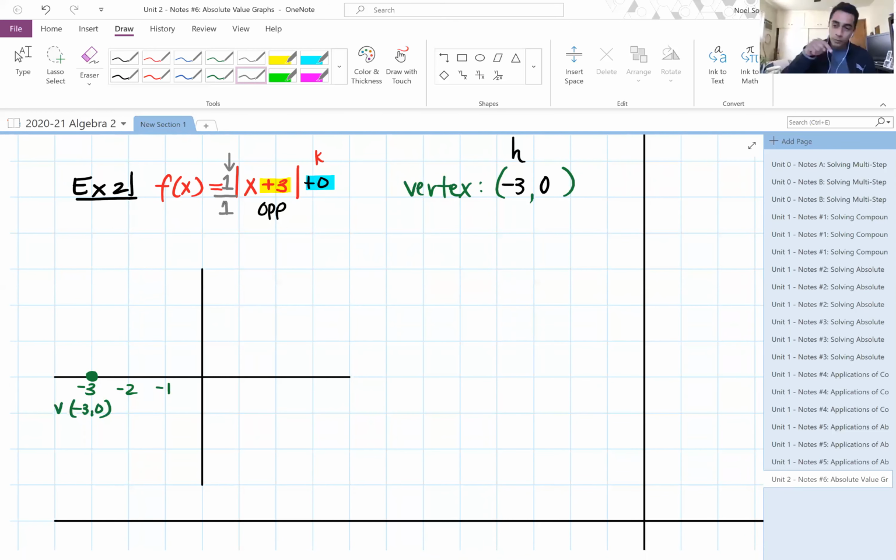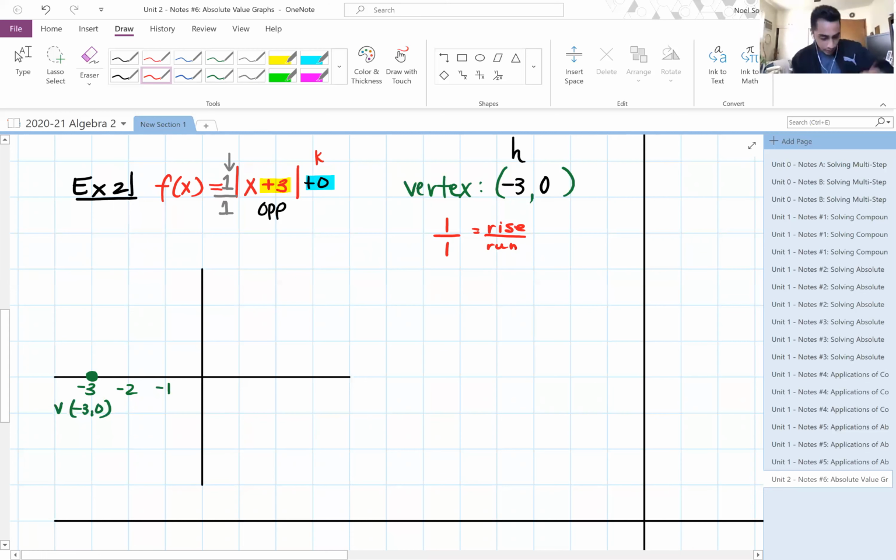Instead, we use the number in front. So whatever my A value is, remember that number in front of the absolute value is A. In this case, it wasn't showing us, but it's an invisible 1. And every number has a denominator as well, right? So if it's 1, well, it's 1 over 1, okay? Now, why is that useful? Because 1 over 1 is my rise over my run. So 1 over 1 is the slope. Remember that slope? If it's 1 over 1, that's going to be 1 rise, 1 run.